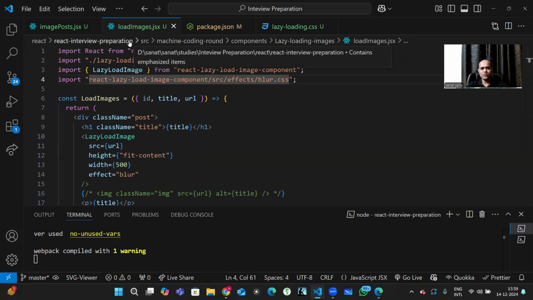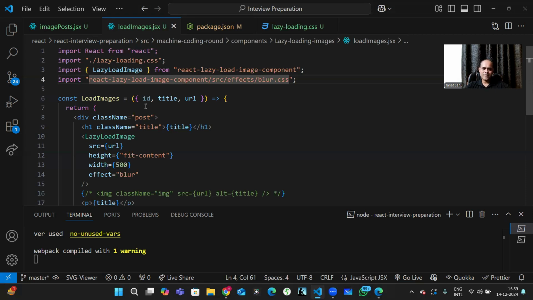That is one thing you have to do, and then you have to import the blur.css, because we want to show it in a blurred fashion if we have not reached that image, basically when we scroll. My screen is also getting hung because around 5,000 images are being downloaded. It is becoming very heavy right now.